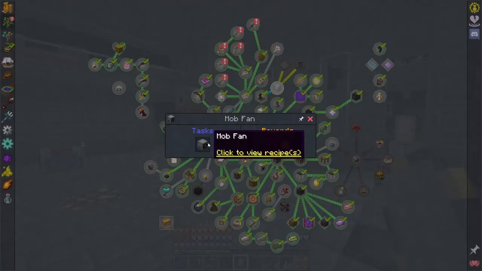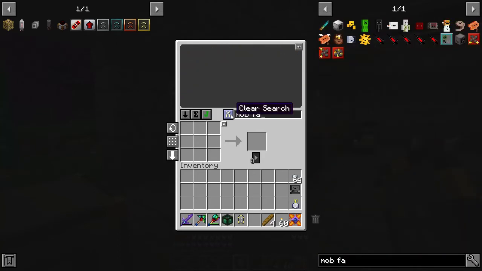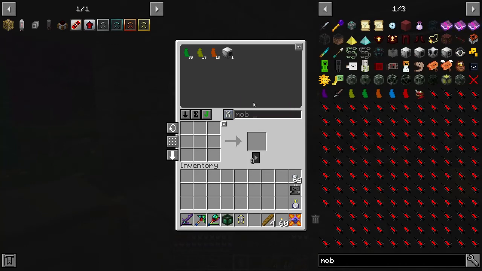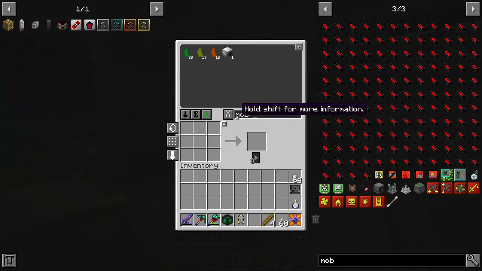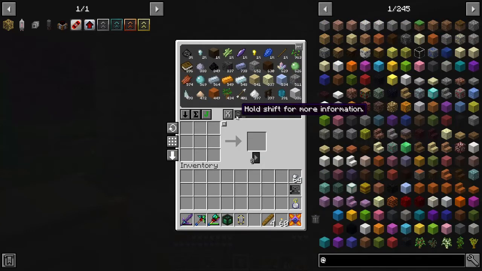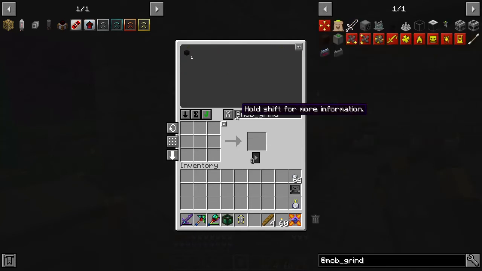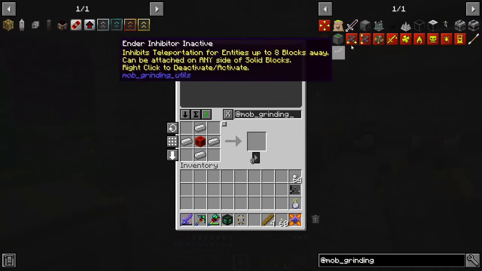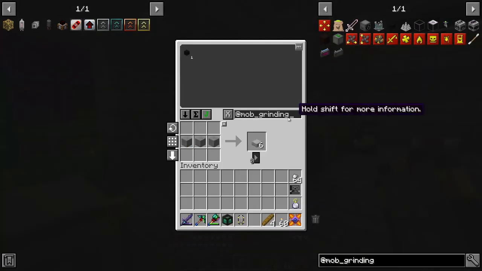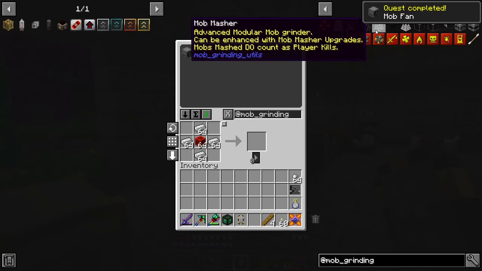Let's make a mob fan. What is it called? Mob grinding utilities. So mob grinding utilities. We want a mob fan. That should be fairly simple. Except we're going to need some stone slabs. Mob fan. Check. Alright, and then we're going to need a tank.